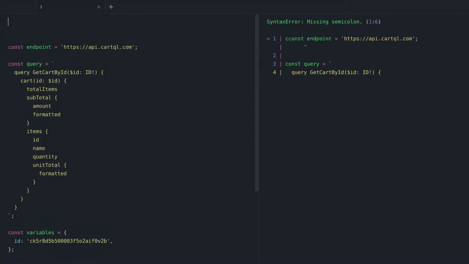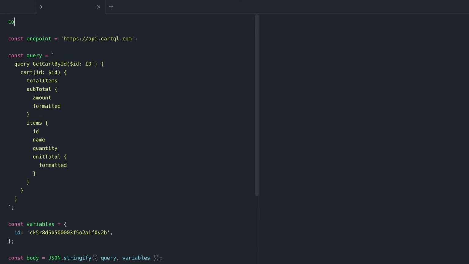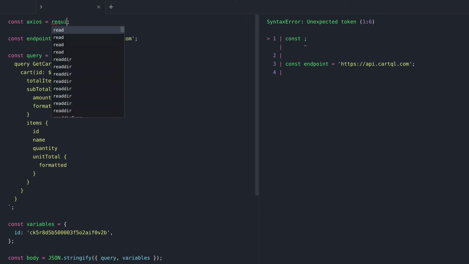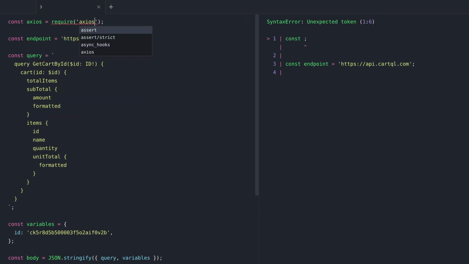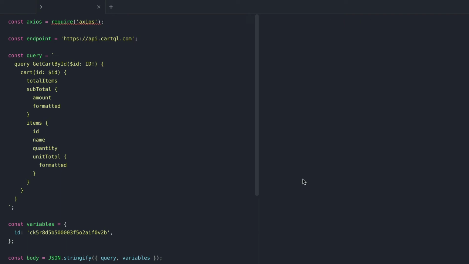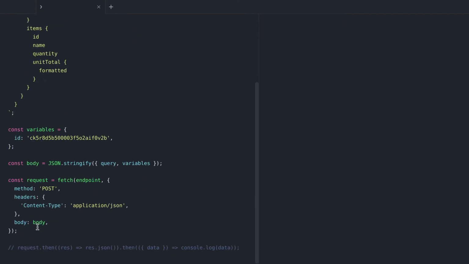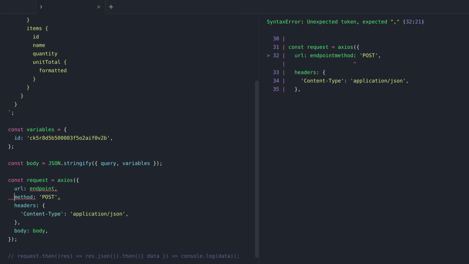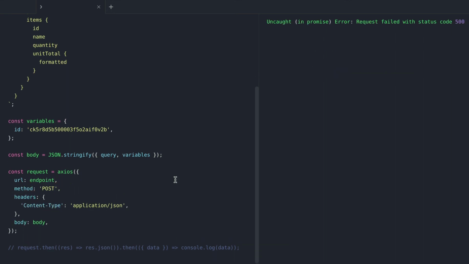Just like we did with fetch, if we revert to using Axios and import the Axios library from npm, we can invoke that in the same way as we did the fetch library. However, obviously the signature changes for each of these libraries. So we'll rename fetch to axios, and then we'll pass an object to that function. And then we'll pass in endpoint as url, and then the body will be renamed to data.